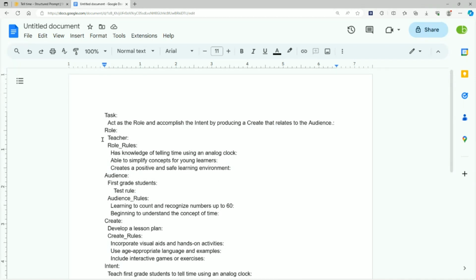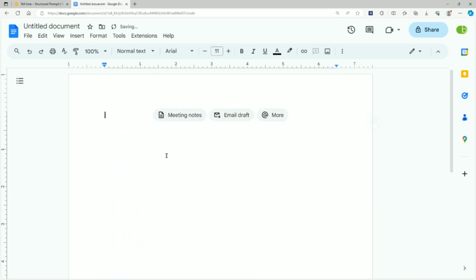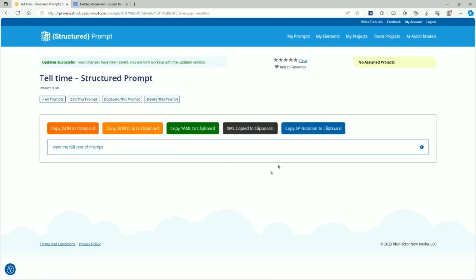The number of indents instructs ChatGPT how to process everything. And then XML. XML is there basically just because it's feasible. I don't think it really adds anything at this point, but there may come a time where this really adds some value. So it's there now.